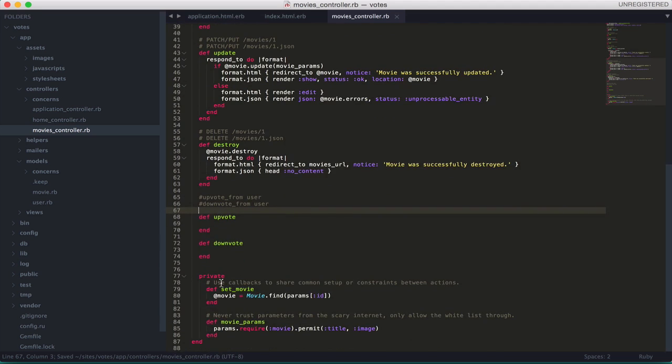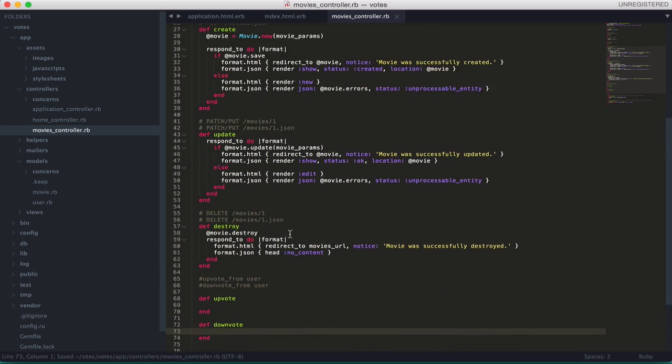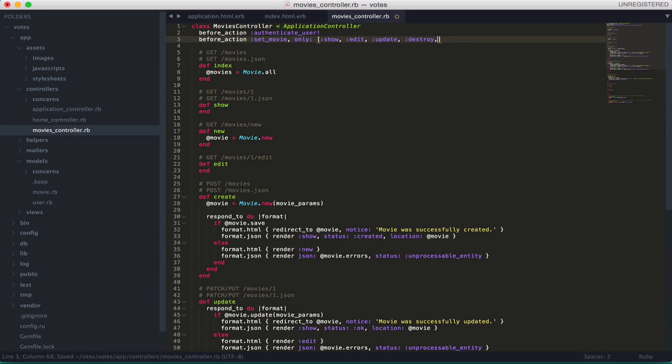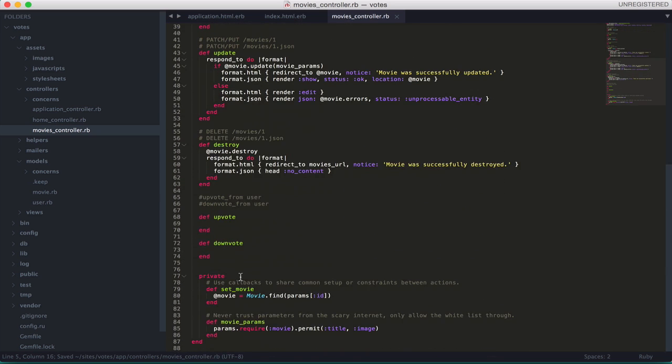So we want to get the movie in question, so the movie that is in the params. You actually want to also be able to access this set_movie method here. So you know how to do this. You come here and you add both up here, the downvote as well. So now these two methods can get this movie, the @movie variable.